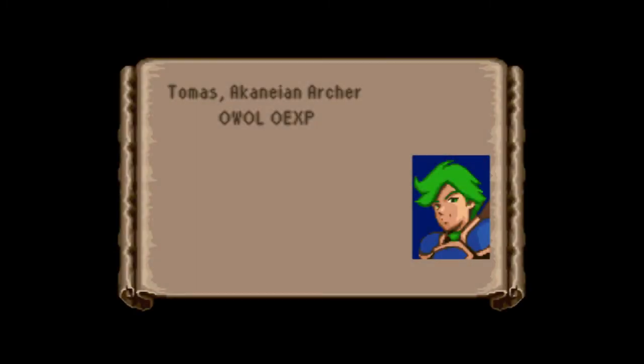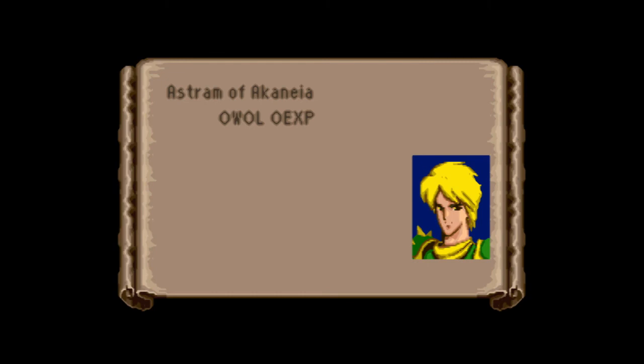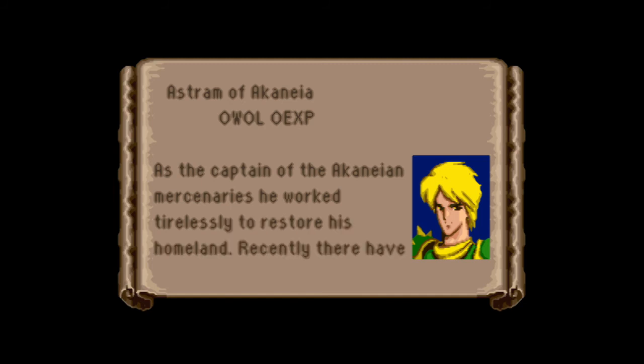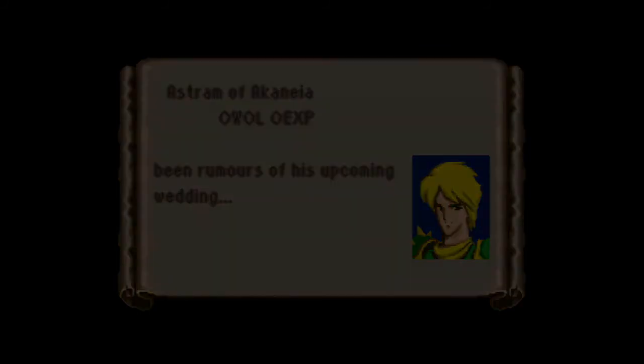Now you have Thomas, Achaean archer. After the war, he disappeared. Astrum of Achaea. So many Achaea people, holy crap. As the captain of the Achaean mercenaries, he worked tirelessly to restore his homeland. Recently, there have been rumors of his upcoming wedding. Oh, cool. Together with Medea, probably.